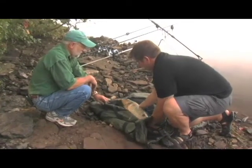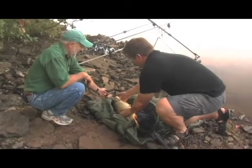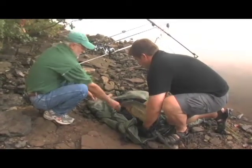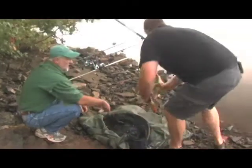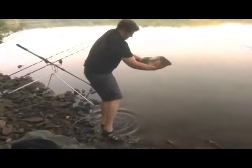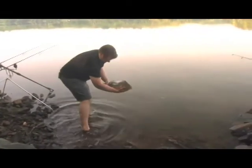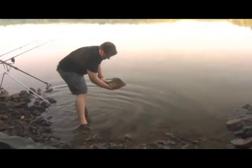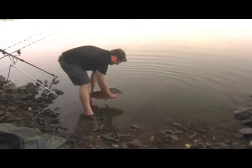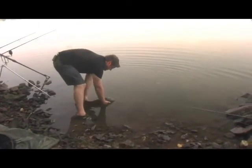So let's just flip it out. There you go. Can you get there? Yeah. There he goes. All right. That's a nice carp. Yes. It's maybe 8-9 pounds, somewhere right around there. The ones this size to about 15 pounds tend to be the hardest fighters.